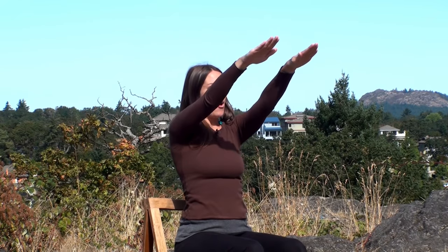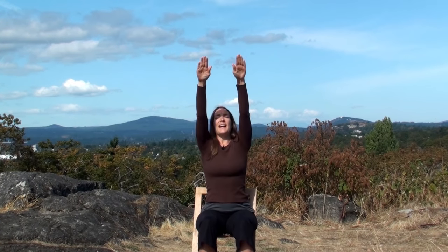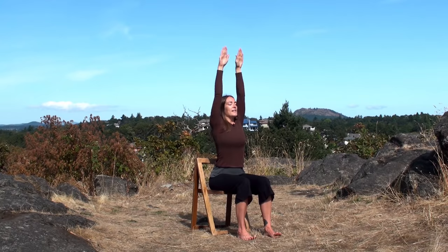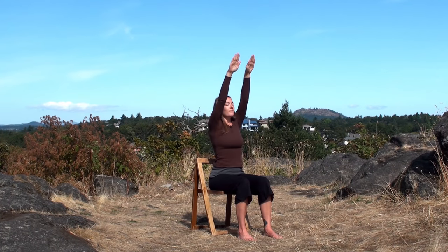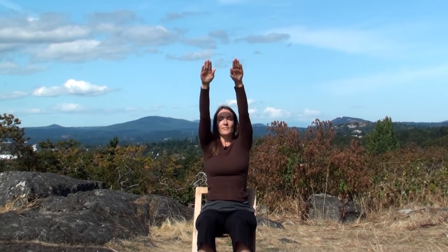Exhaling to bring your arms down as if you were pulling those arms out of the shoulder sockets. And as you push into those feet, nice inhale to bring those arms up, pulling them out of the shoulders. And exhaling to bring those arms down. Beautiful. Inhaling, arms up. And exhaling, arms down. Squeezing your fingers, working with your breath.